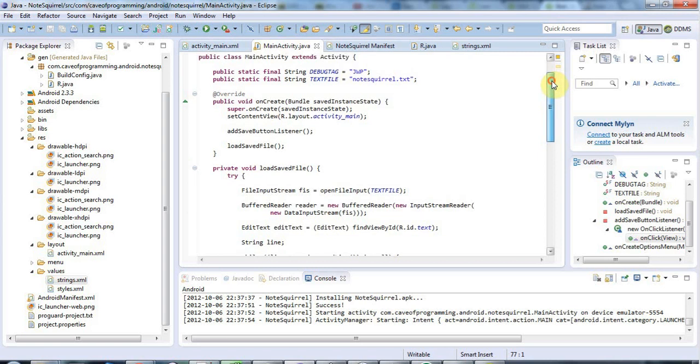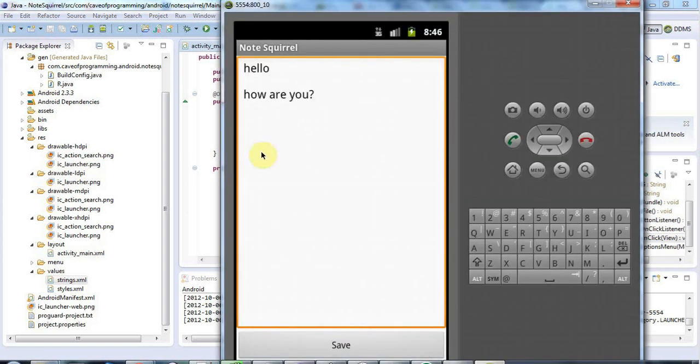Now this application that I've created, when it starts up, it tries to load a file, and there are two ways in which it could not load a file. One is if the user has never run this application before, or just never clicked save, so that no notes file exists, in which case failing to load it is absolutely fine, we expect it.